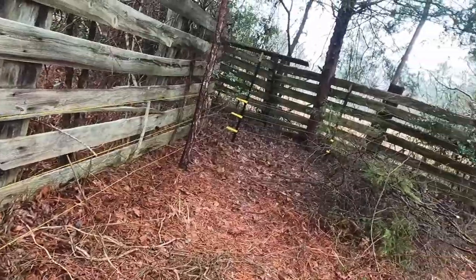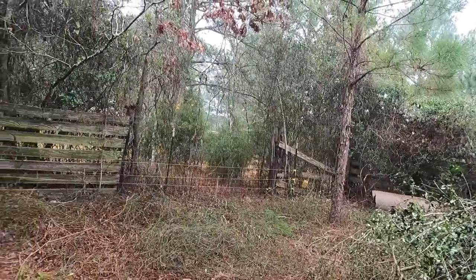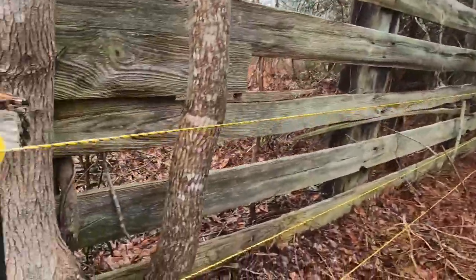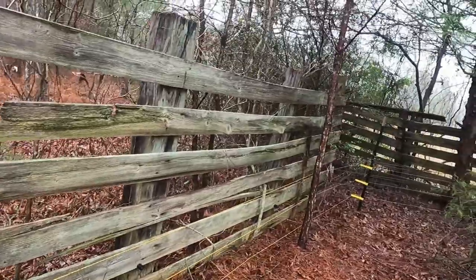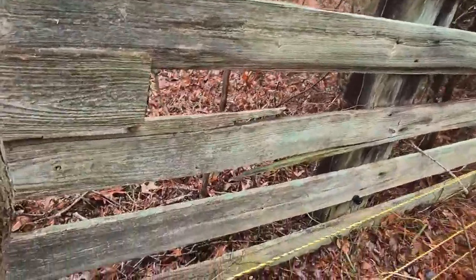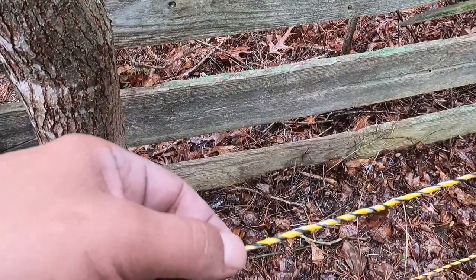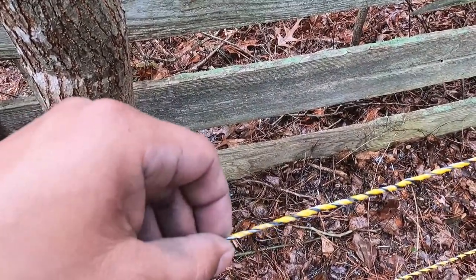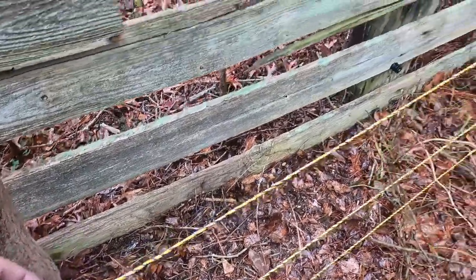Unrolled, went all the way to the end, went up to the next one, came all the way back, and just kind of wrapped it, and then went up all the way around. And it's pretty surprising that this cheaper wire has those stainless steel wires in it. So this might do pretty good.